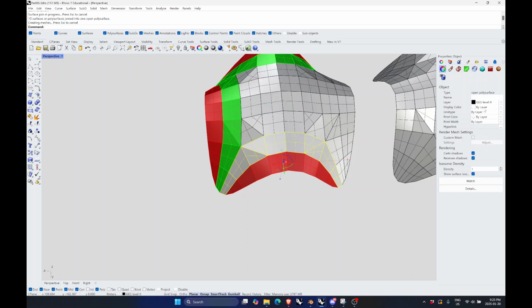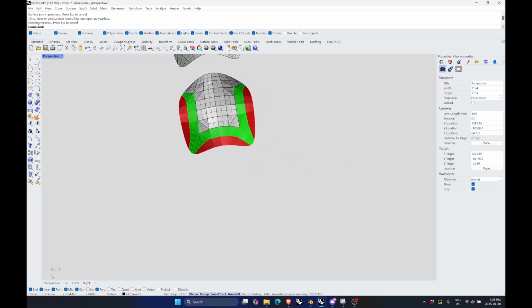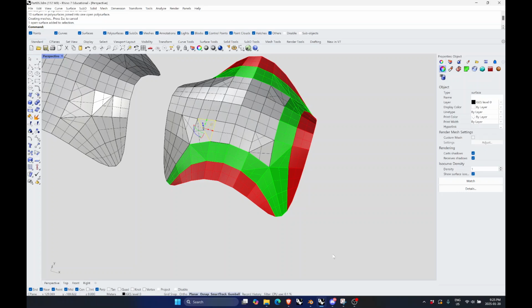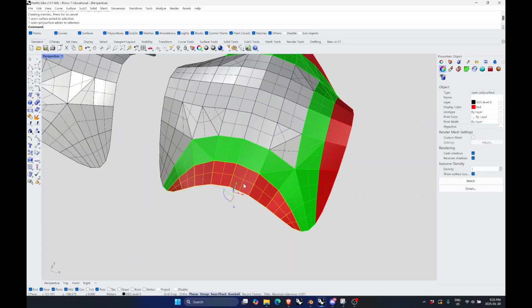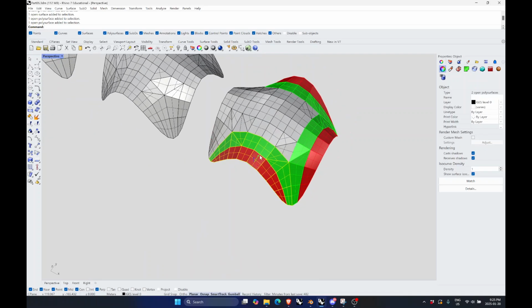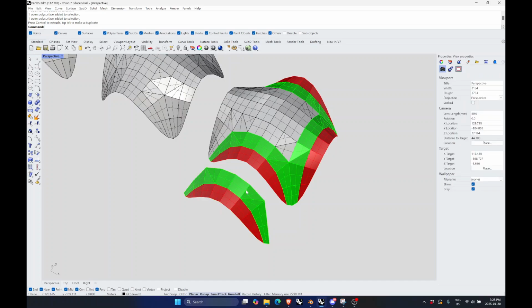Let's keep joining it as we're going. I don't think I joined all of them. So green, and so on and so forth. And then the middle can be its own thing. Now, I won't do all of it for you, but I'll show you one as to how we would fabricate it. So let's take these aside.